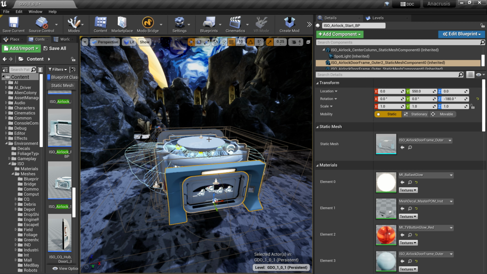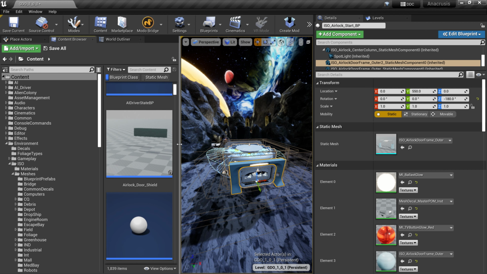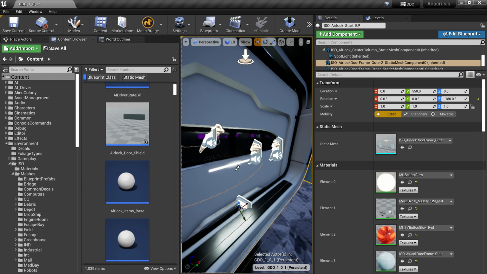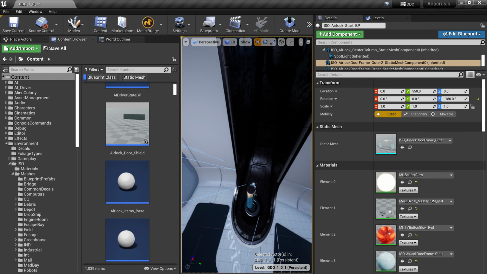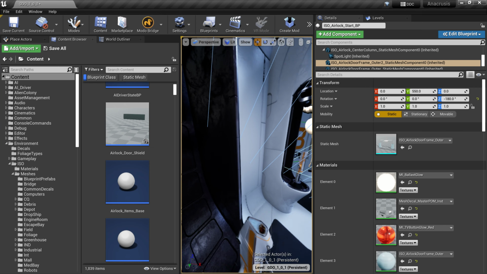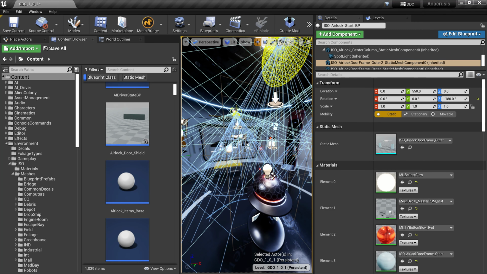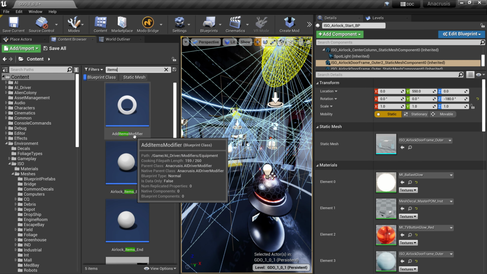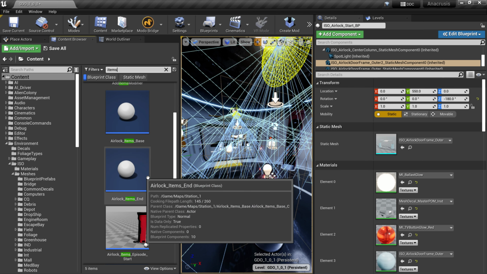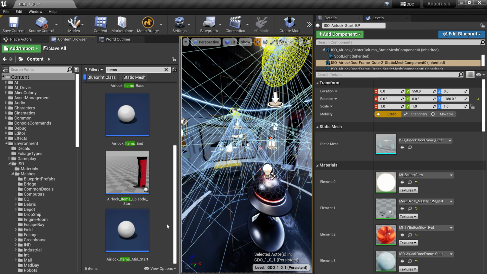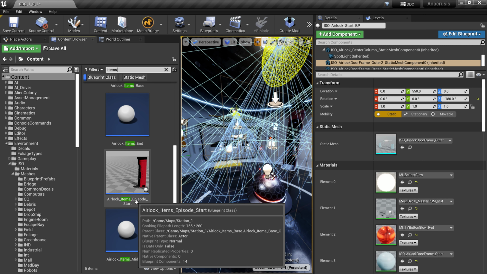Okay, so the next piece we're looking for is another blueprint, and it's the items. Basically, the items are the weapons and things like that, which you can see showing up here around the edges. These are racks for weapons, and there's a blueprint which brings those in. So here I go up to content again and I search for items. You see you've got blueprints here, showing with these little circles: airlock items base end, mid start. Mid start is like when you're in map two, you're not at the very beginning of a thing. But this one here, airlock item start, is what we're looking for.